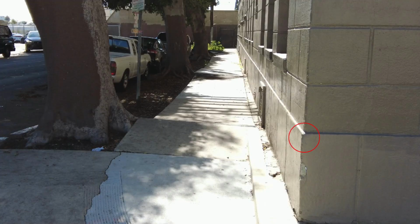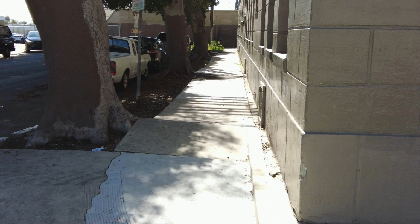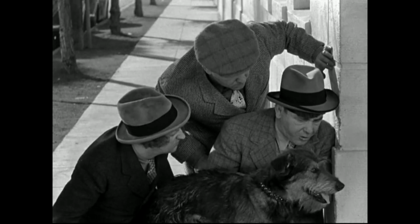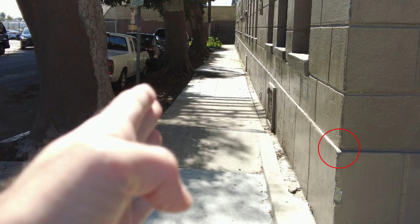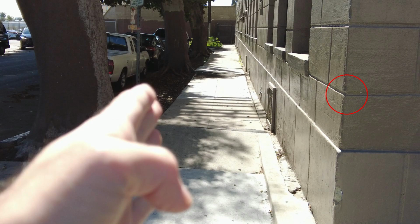Also, I want you to look at this. Look at the masonry right here. I'll put an arrow right here. You can see how a little bit of the brick comes out farther than the edge. You could see it right in the short how it comes farther than the edge as well. Notice how skinny the trees are in the older shots, and then of course how fat, I mean how many years went by. Now look at this, the close-up of the Stooges with the dog. Again, this area right here where it just bumps out and sticks out, and you can see where the grout area is right in the middle is the same, and it matches completely with the 3 windows and the building in itself.